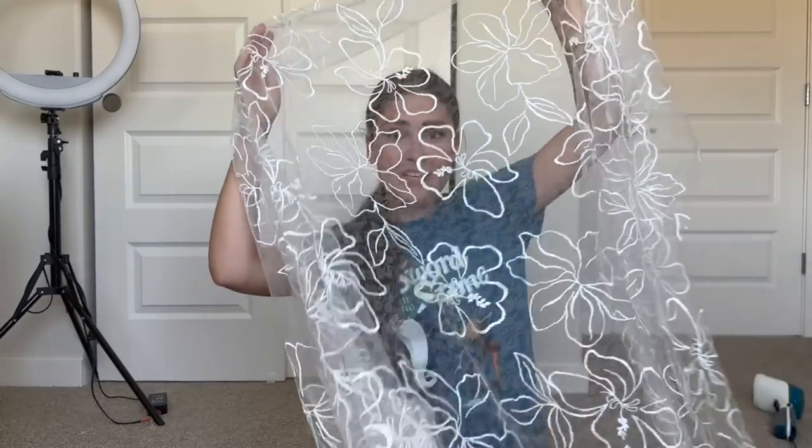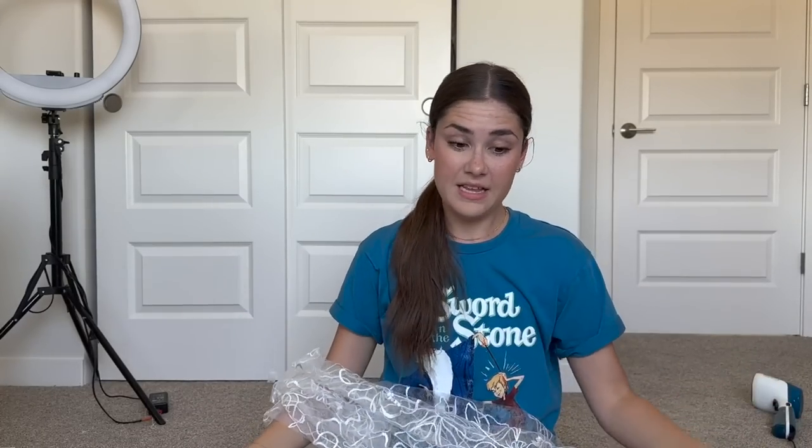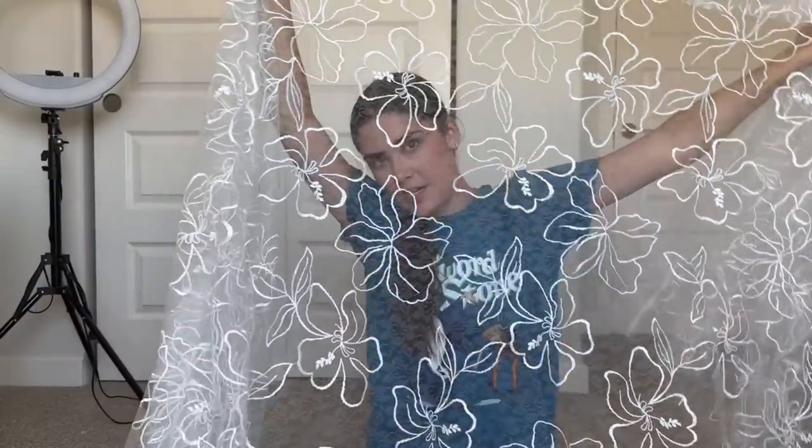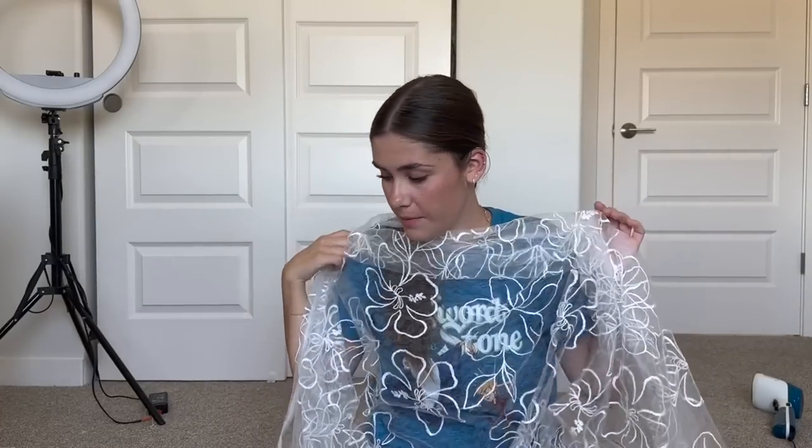So with my gift card I bought the most beautiful fabric from this — it's kind of like a bridal fabric collection. I can't pronounce the name but I'll put it on screen. I got this beautiful lace floral fabric and it's just the best fabric for a wedding dress. It's kind of like hibiscus flowers; I imagine using this fabric for like a beach wedding or something like that.